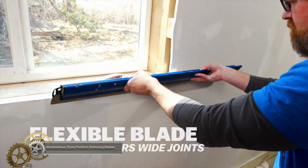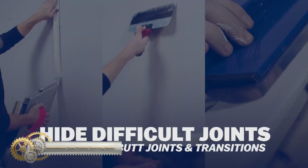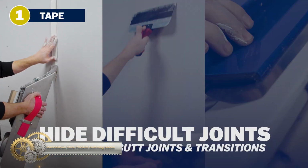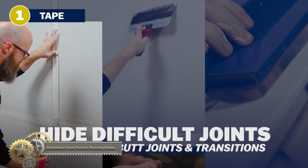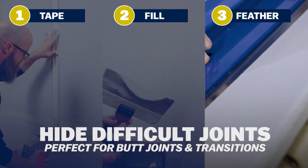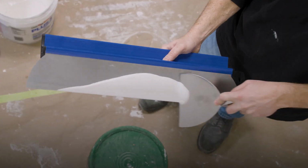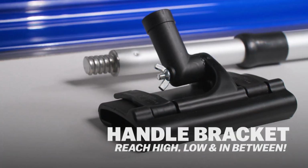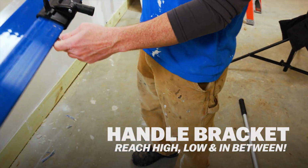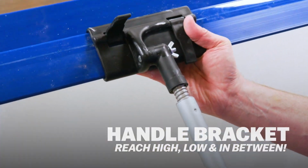The Marshalltown ProSkim is the preferred professional drywall tool for skim coating a level 5 finish. Its comfortable, non-slip ergonomic plastic handle is lightweight, easy to hold, and allows you the right amount of control to render plaster and perfectly smooth drywall compound over joints and other areas. You can choose a tool length between a range of 12 to 48 inches to suit your preference.